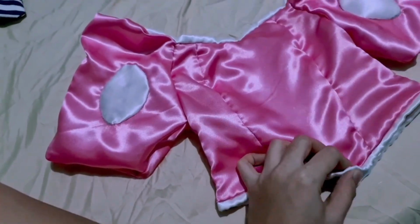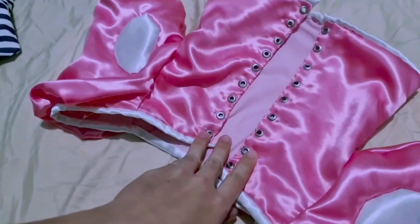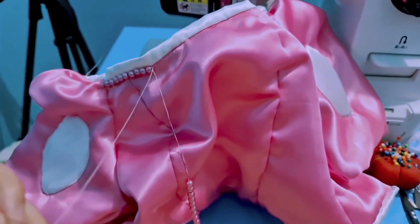Okay, so I'm done working with the top. So medyo lulubog yan siya pag sinuot. Here is the back. Ito, ayan. And now let's work on the design to make it more beautiful.